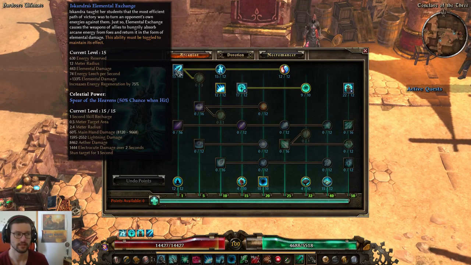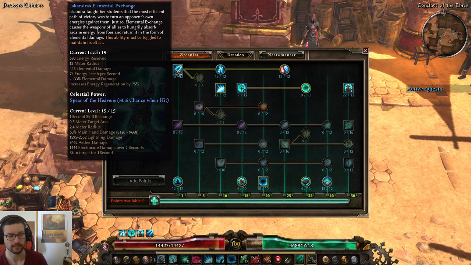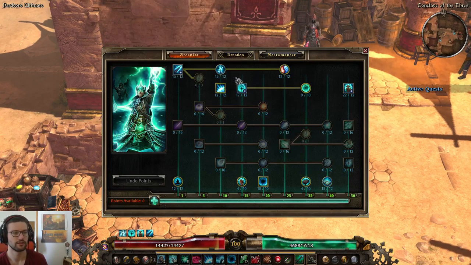This one's actually maxed out on this character. You don't really have to max this out, but I think maxing this out gave me lots of flat damage, because we do convert elemental to aether damage, at least a good amount through Mage Lord rings. Then you also have Overload. I mean, Overload is only used for offensive ability and aether resistance. The dot damage doesn't really matter at all here, but it's still really good for OA and aether res.